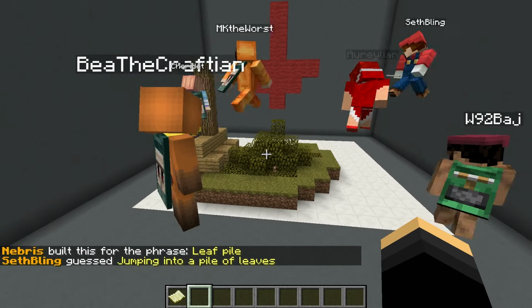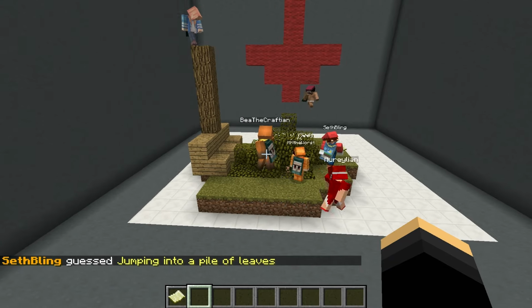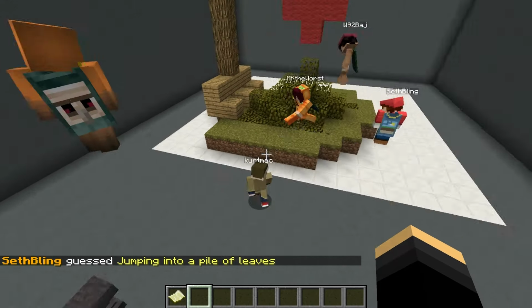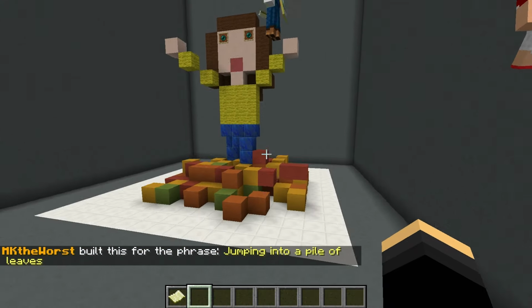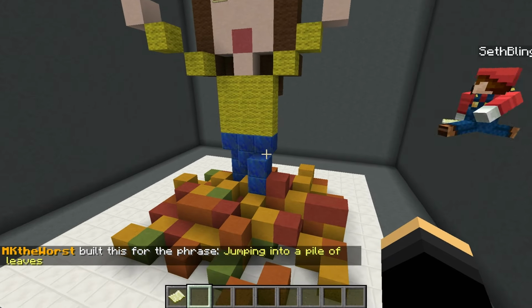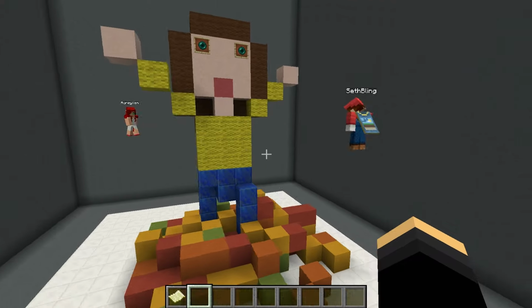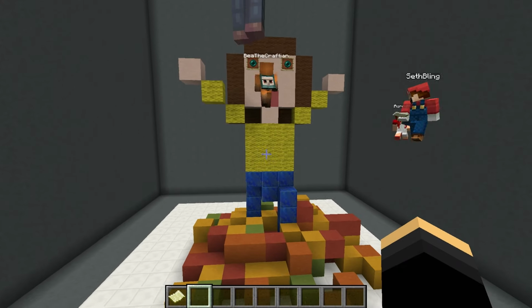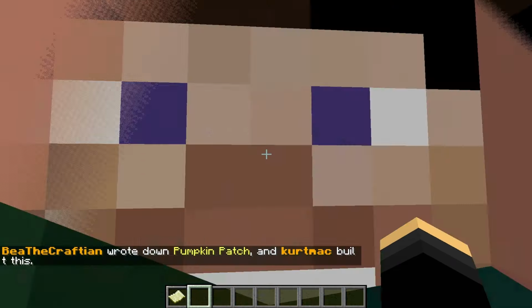That's a leaf pile. Look at the little kid in it. There's a little baby villager in there. I thought it was jumping into a pile of leaves. Oh, yeah. That's good. I like that. Aww. And I built it. It's you. She's stepping in Mexican food. Very distraught expression. Oh no, I've stepped into Mexican food again.